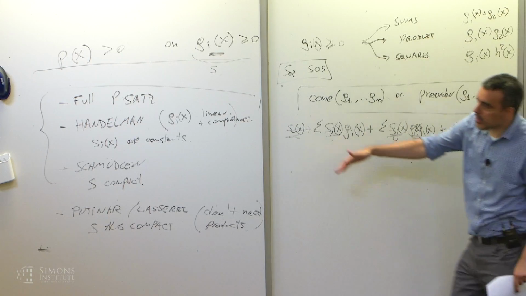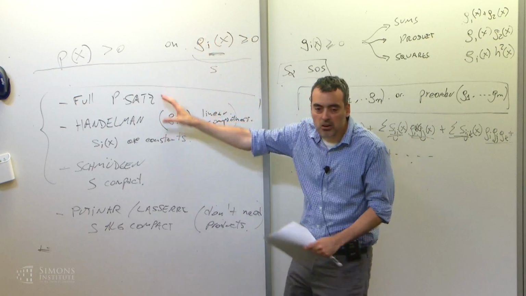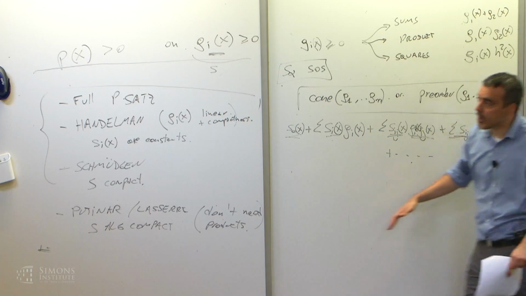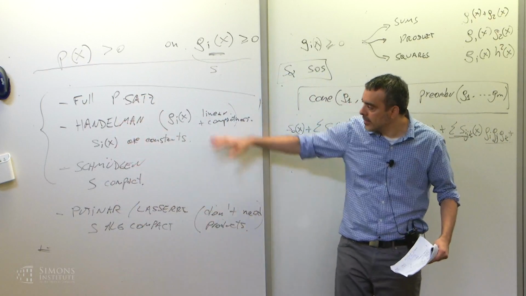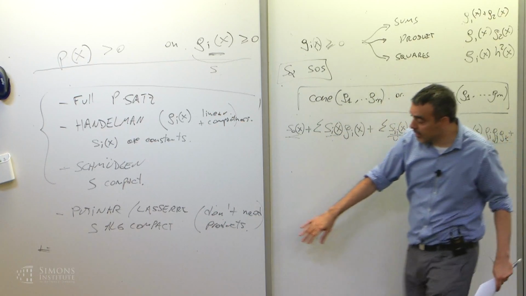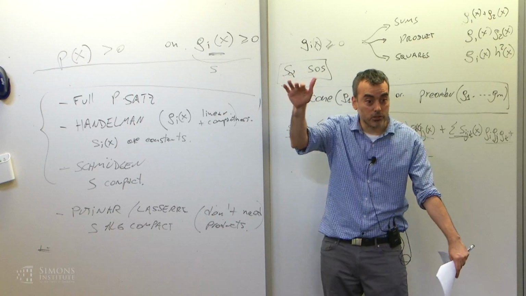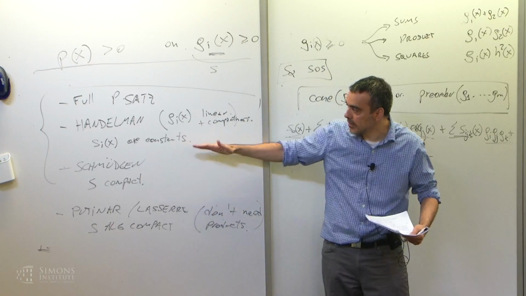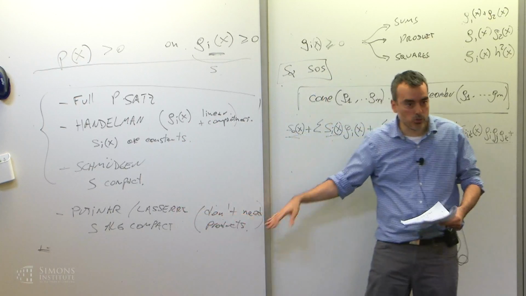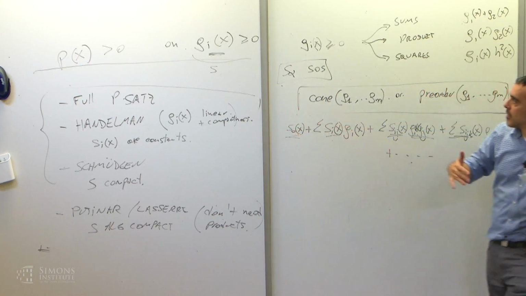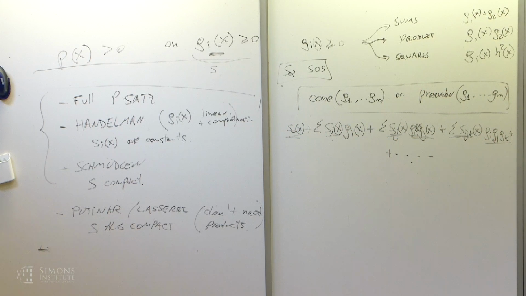So what's good about these kinds of things? The more structure you put on these, there are different ways in which you can play with your set. One thing we have to be careful about with this kind of result is that none of these results tell you anything about trade-offs in terms of the degree. It may happen that, okay, you don't need the products, but now you need much higher degrees in your certificate. In fact, that is known. Schmüdgen has a paper showing exactly that these representations without products can be worse, at least in certain cases. So there are general trade-offs between how general your certificates are versus what you assume on the degrees.